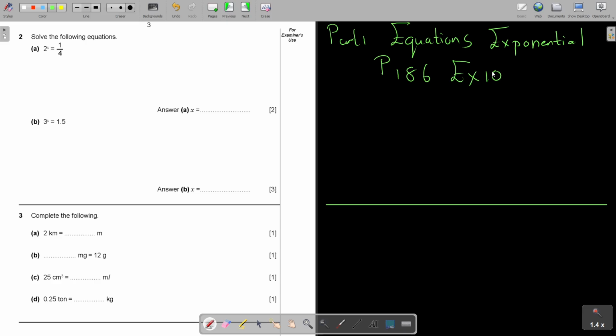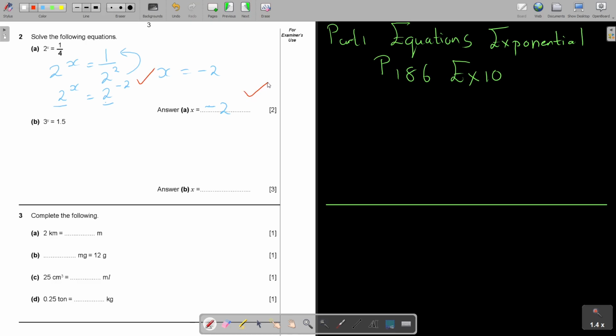So let's just quickly see what we do. The first thing we're going to do is to get it on the same level. So it's 2 to the power of x, and it's 1 over 2 to the power of 2. And then you bring it up, so it's 2 to the power of x. And don't forget, if you bring it up, the sign changes to the opposite. And then as soon as the bases are the same and you have a base equals a base, you will get that x is equal to -2. Again, you will get a mark for expressing it like that, and then your final mark.